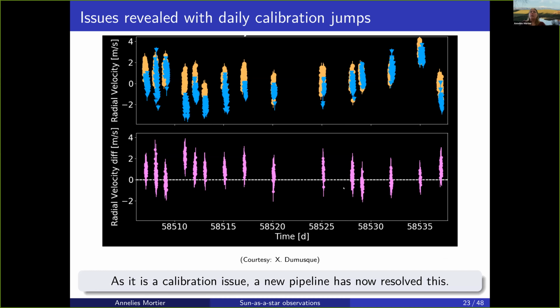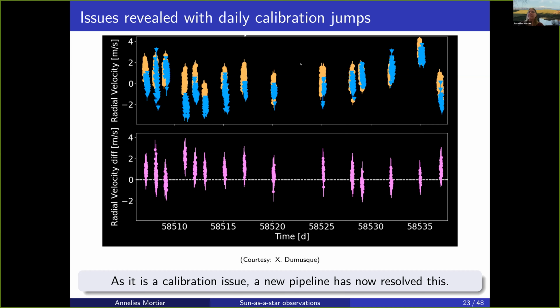Now, the other thing that it showed is that within a day, the two follow each other very nicely. But if you look at a longer time scale, such as you do here, and I forgot which is which, but blue is the one and orange is the other one, you can see there are multiple jumps happening. In the residual plot on the bottom, you can see that sometimes they go up to like 2 meters per second difference going from day to day.